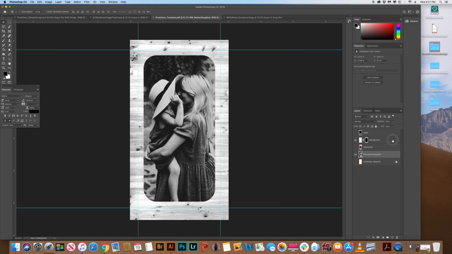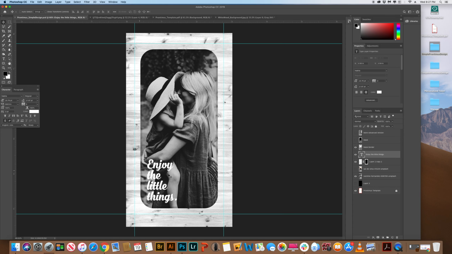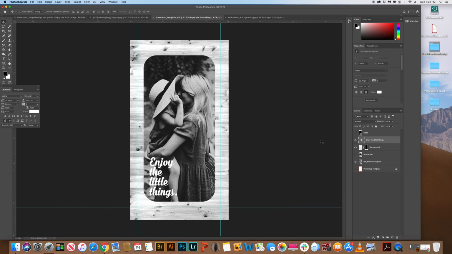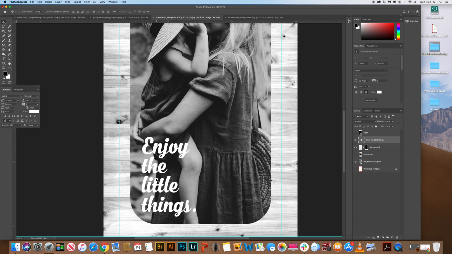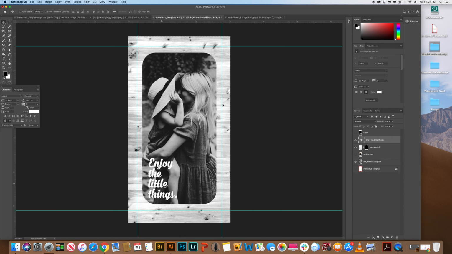And then the next thing that we're going to do is I've found a nice little saying off of Pinterest when I typed in farmhouse quotes, because I'm going off of a farmhouse type of design. I found "enjoy the little things," and that's what gave me the idea of maybe trying to target mother and their child. So I'm just going to drag that text in here, and you can obviously use whatever type of fonts you'd like to use. And then I like to just use a basic simple white text for a couple reasons, just to kind of show you a few things.